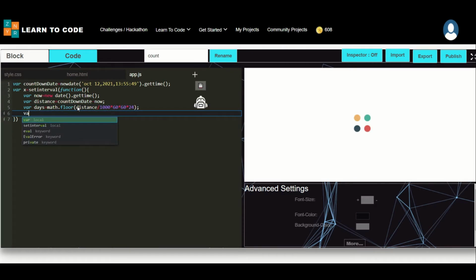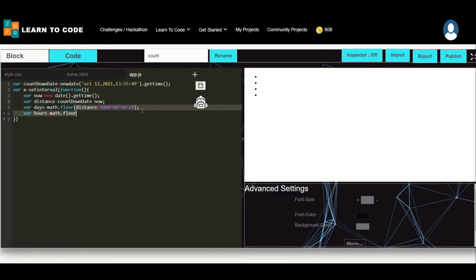Next I'm processing the variable hours, where for the hours it's the same thing, Math.floor. I'm repeating this process. You can copy.